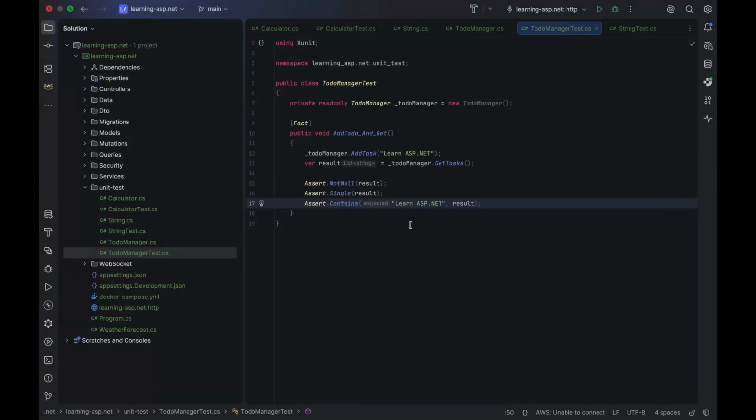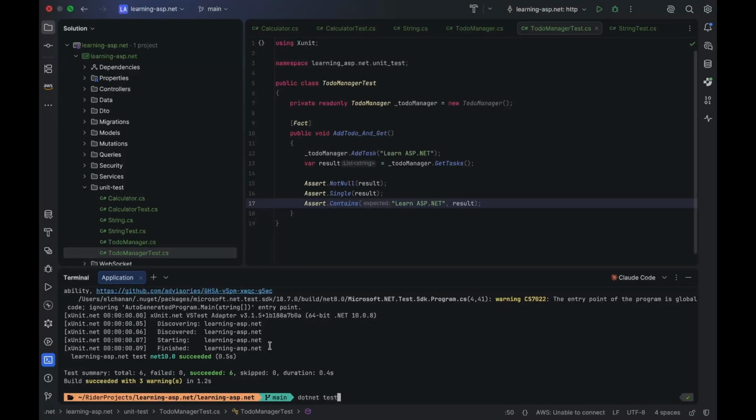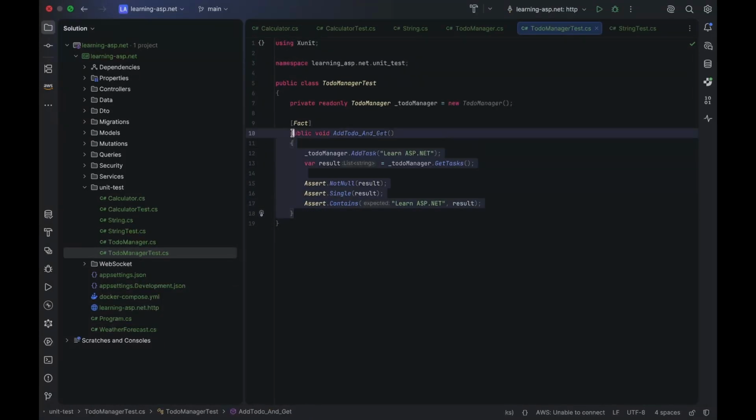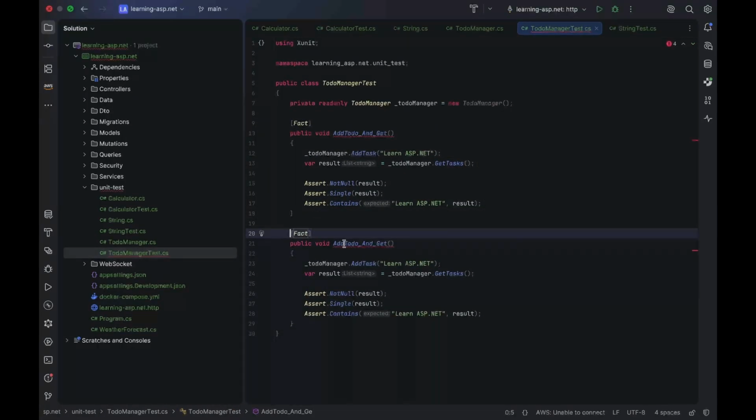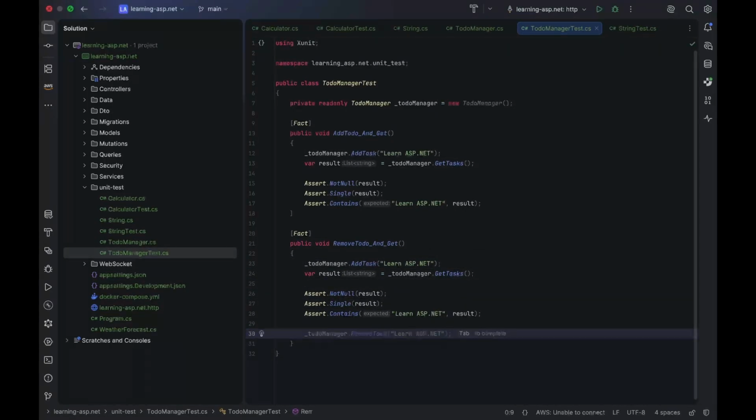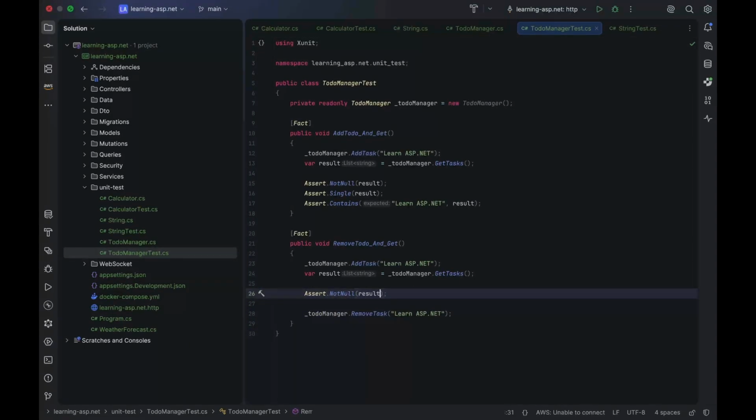Now we will start with the first assertion, Assert.NotEmpty, that the list is not empty. We'll also assert that we have a single element, and we will also assert Contains that we have this Learn ASP.NET in the result. So this is how it is. Now let's run the test, and everything is working.